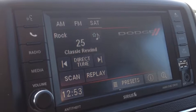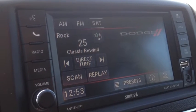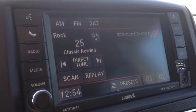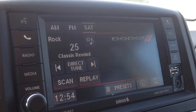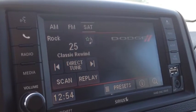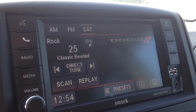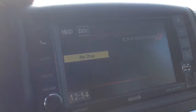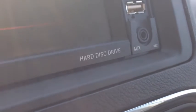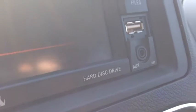We have AM and FM channels, Sirius satellite radio, which you can see is currently engaged — approximately 180 channels of pure awesome. We have music of every genre, talk radio, comedy, sports, anything and everything you want is on there. We also have media inputs which include a hard disk drive where you can store WMAs, MP3s, or JPEGs for instant playback.